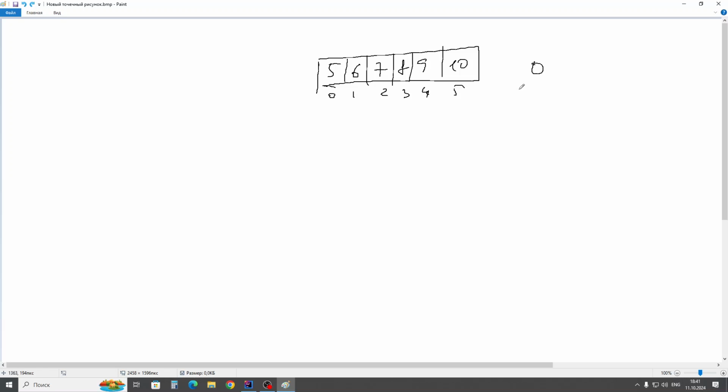But what is the disadvantage of using arrays, guys? If you want to insert some number here in the beginning, you have to shift all elements. To insert something, you shift all elements, at the beginning or somewhere in the middle. The same if you want to remove 5, you have to again shift all elements. If you want to remove something from the middle, again you have to shift elements. So this is the bad thing about array. This is the disadvantage. Okay, is it clear?